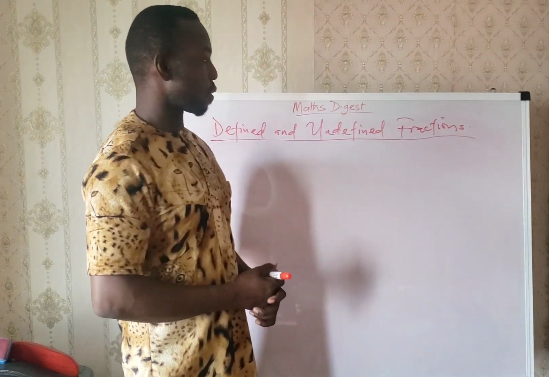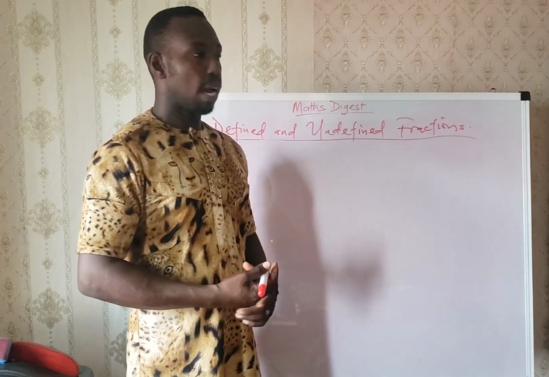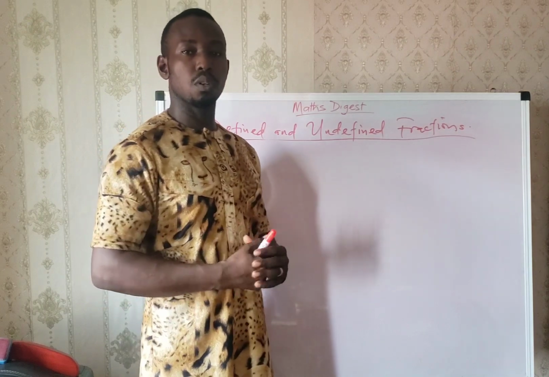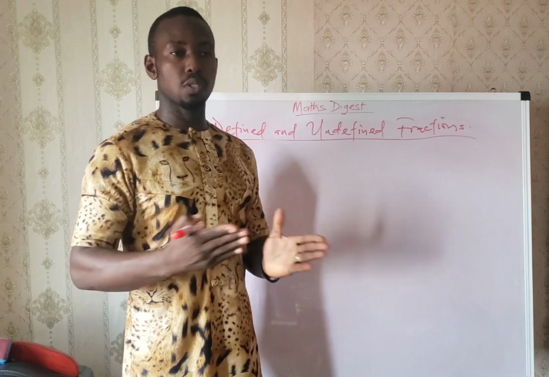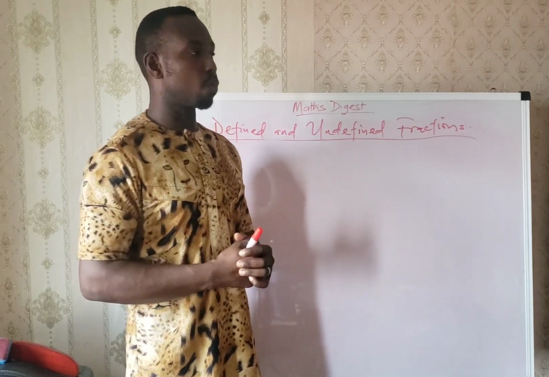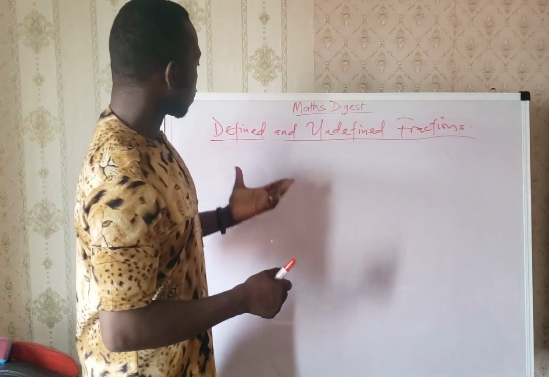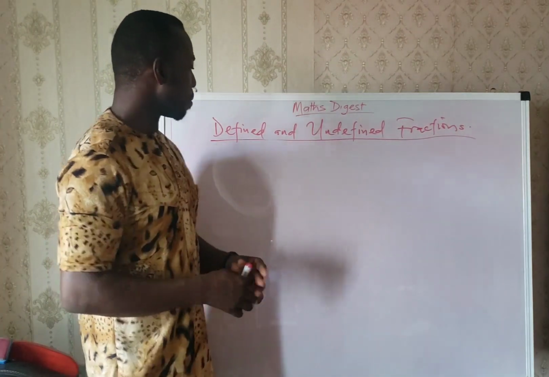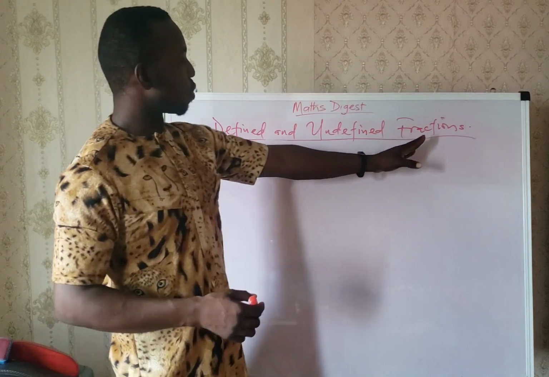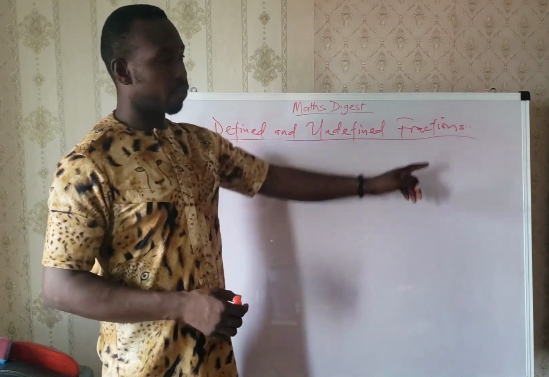Today we are going to give you a topic: defined and undefined fractions. After this, maybe we'll consider the sum of two squares. We also consider the difference of two squares and perfect squares and the rest of them. But first of all, quickly let's look at what we mean by defined fraction and undefined fraction.